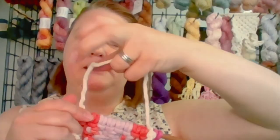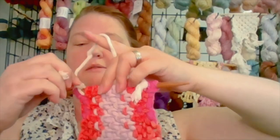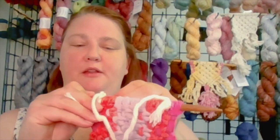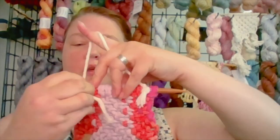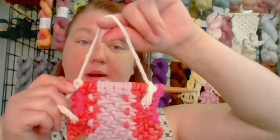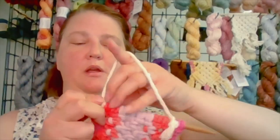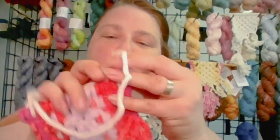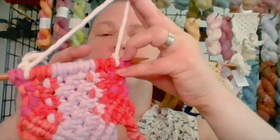At this point, this is how you determine how long the hanger is. So if you want your hanger to be a little bit shorter, you pull this part a little bit more. If you want your hanger to be a little bit longer, you pull it the other way. But do leave yourself enough on this side to easily tie that knot. So again, looking at it from the front side, we want to make sure that we still have that neat and tidy little knot there.